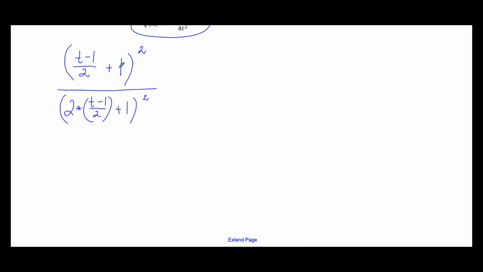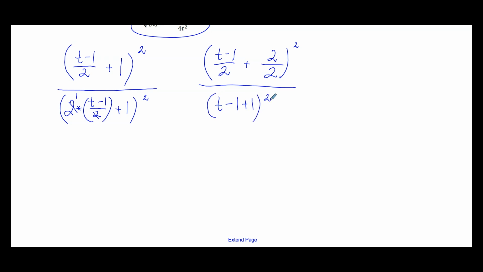They need a common denominator. So that has to be expressed as a fraction with 2. So what do I have on top? 2, isn't it? 2 divided by 2, that's 1. So that's the first thing I'm doing. Then here I can multiply these 2 and these 2. That will simplify to 1 because 2 divided by 2 is 1. So I am left with t minus 1 plus 1 to the power of 2. Okay. So here, on the bottom of this fraction, straight away I see that 1 will simplify out.